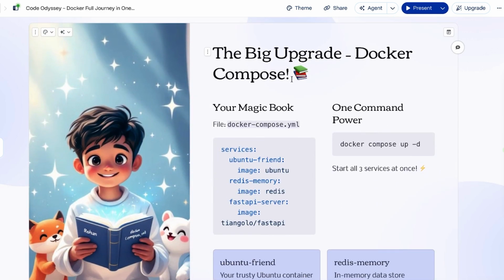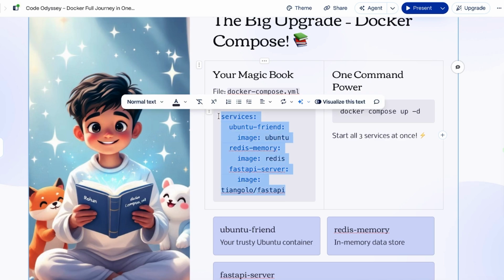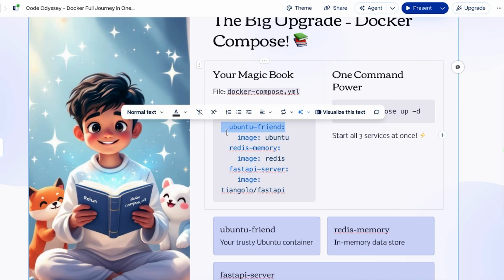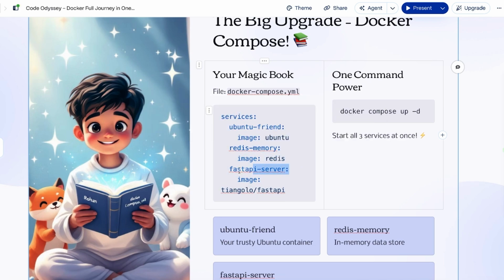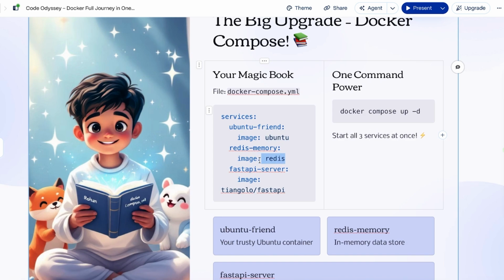Then we also learned about Docker Compose, which lets you run more than one image in more than one container simultaneously by writing everything in one single YAML file. Let's say this is the first container, this is the second, and this is the third, and these are the images, some of which may be made by you and some publicly available on Docker Hub.